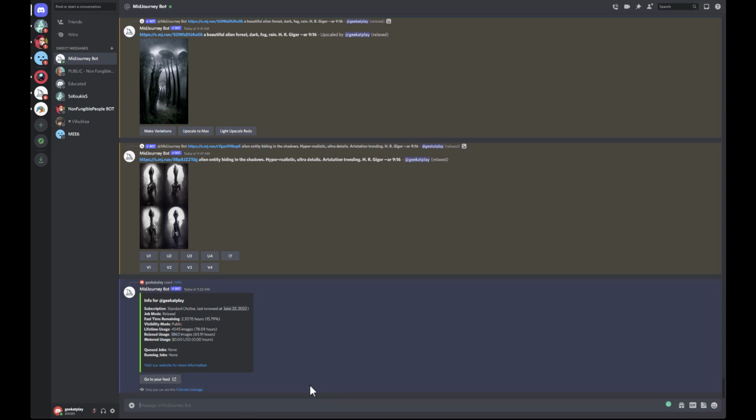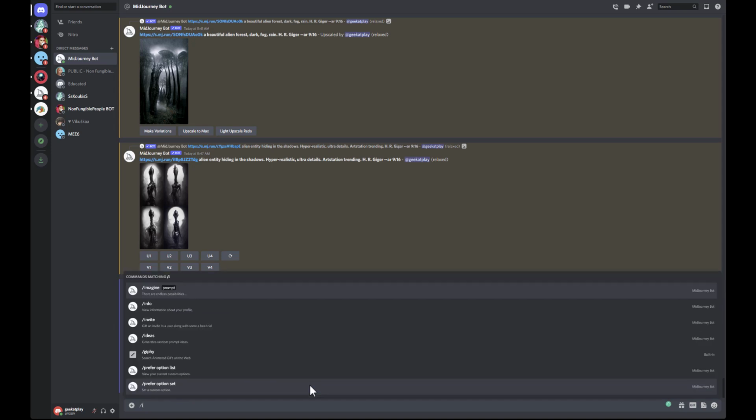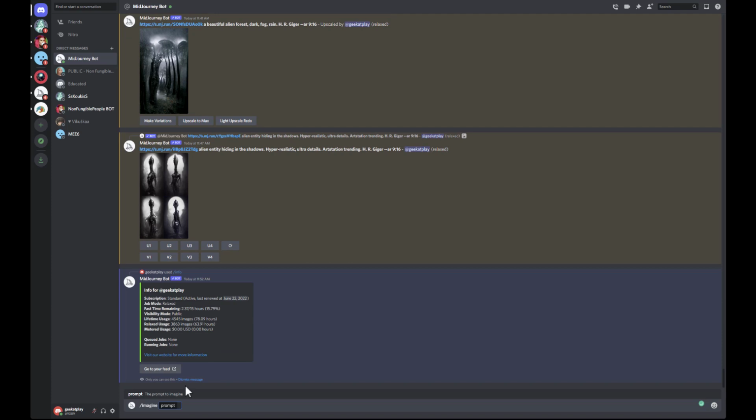So at this moment I want to go ahead, type /imagine, and you can see it pops up a bunch of prompts. Imagine is what we're going to use. Be sure you type it. If you don't type imagine, it will be just a chat going. So imagine is a slash command type. And let's go type in, what is it?